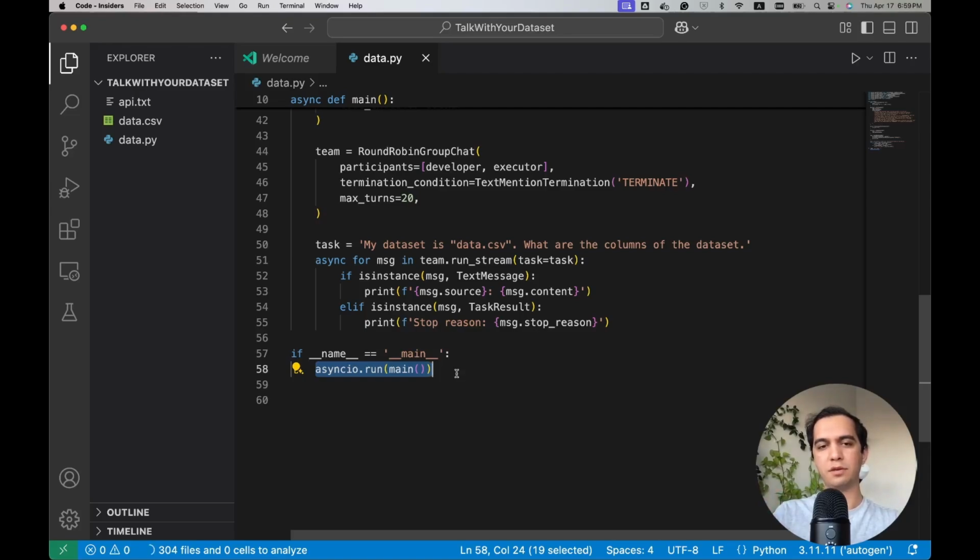And by coroutine, I mean just think of a coroutine as a normal function, but instead of waiting for that function to execute and doing nothing else, we can execute several coroutines at the same time. It's especially beneficial when our application is I/O bound, when we're waiting for some outsider to provide the result for us, and that is the case for the agents. That's usually the case. So let me run the code.